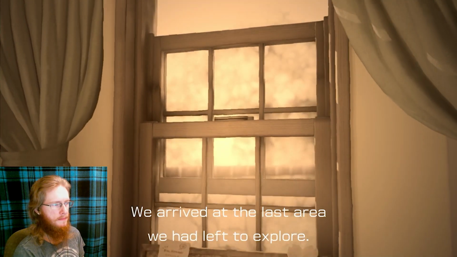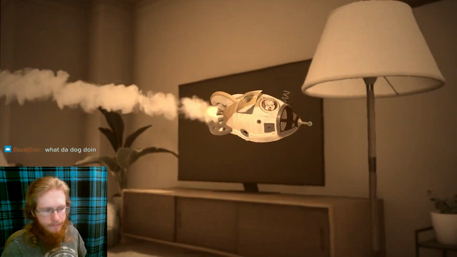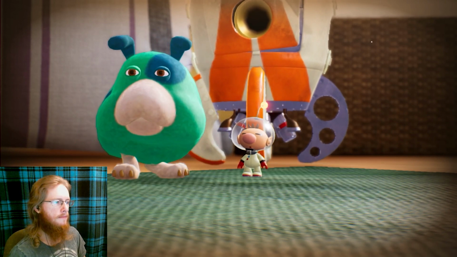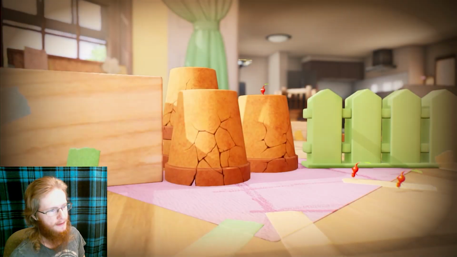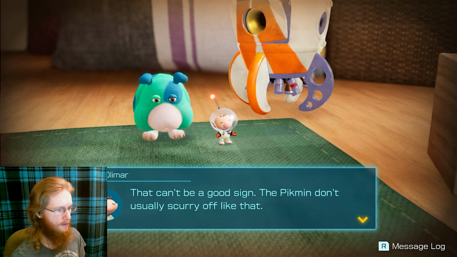Not bad. Oh, they're just in a house, dude. It's just Olimar and his doggo buddy. Something about this area is different from the others we've explored so far. Wait, where are you running off to? They're just ready to grab stuff. This is a little unusual, like starting in the last area on Olimar's adventure of all places? That can't be a good sign. The Pikmin don't usually scurry off like that.